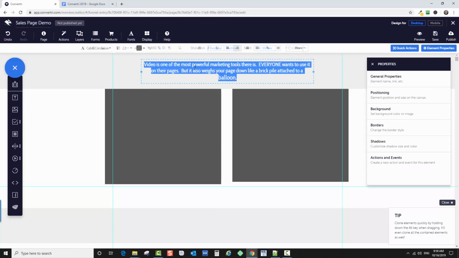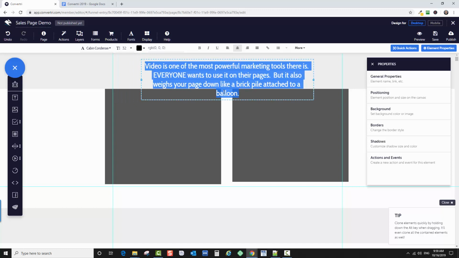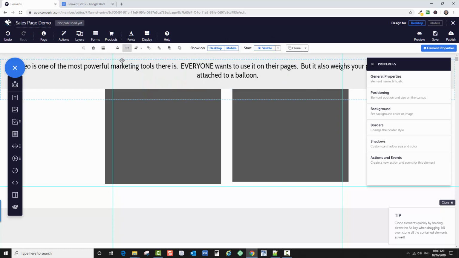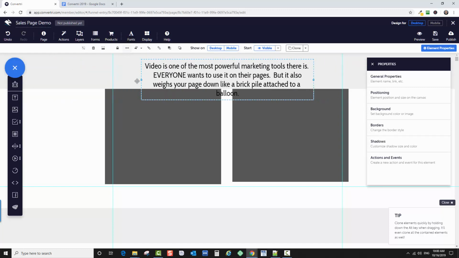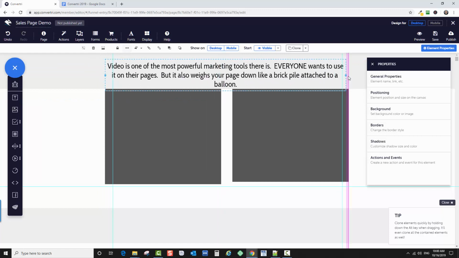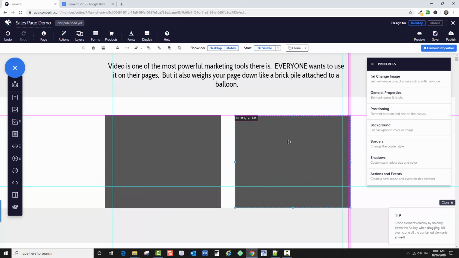A couple clicks. Change all the text in this one to the same font size. And this is going to be a heading, so we'll make it a bit larger. And I'm going to go center, that's fine. And I'm going to go full width. Where'd my full width button go for my text? There it is. Boom. All right, so full width doesn't make sense. I'm going to actually just go to the width of those blocks. And there we go. I'm going to make this panel a little bit bigger back here. Scoot these down. All right.